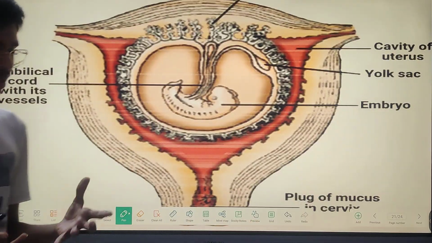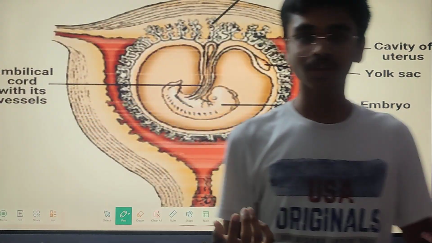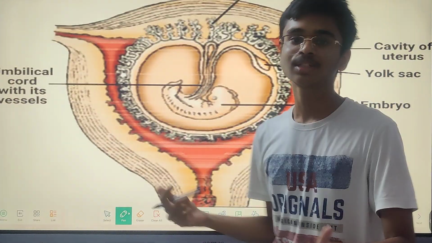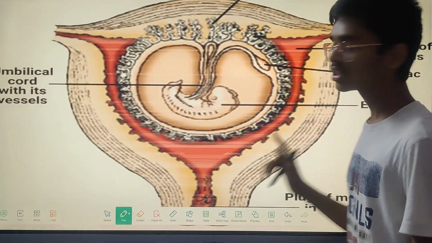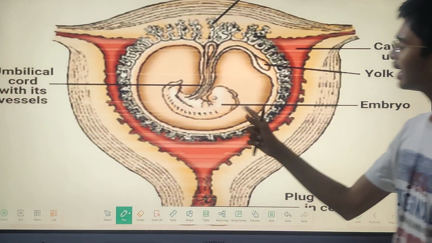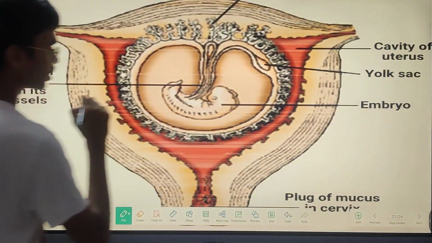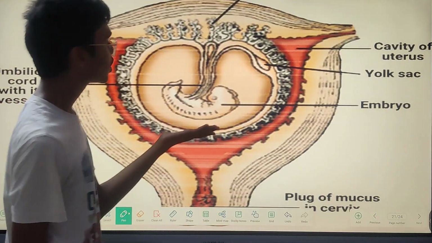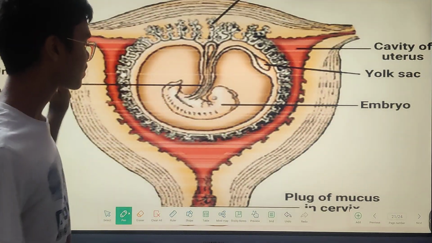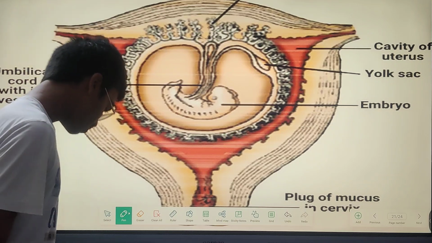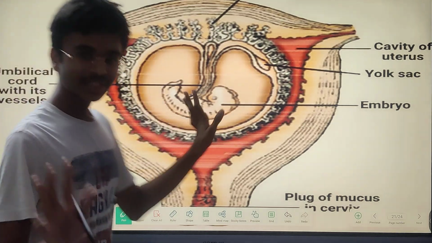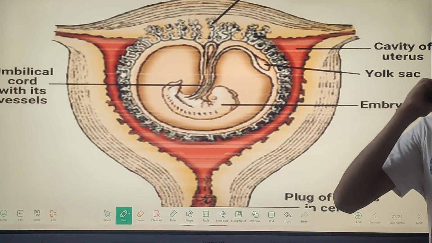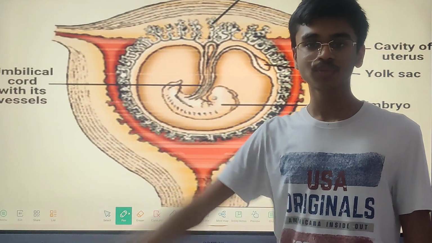For example, the pig fetus, the human fetus, the chick fetus, the shark fetus, I have combined all those, and I showed you during the evolution explanation. Just by looking at this you cannot say it is a human baby, but in our NCERT they have given it as human fetus only. In many cases the fetus will be looking alike. You cannot even find the difference between a few fetuses.